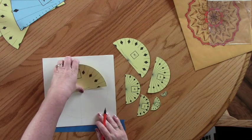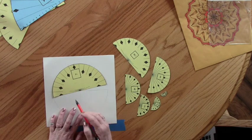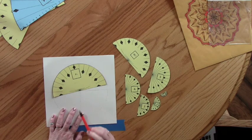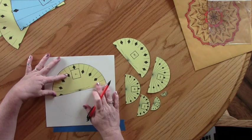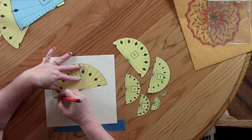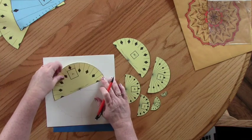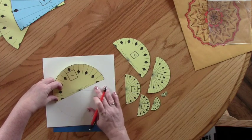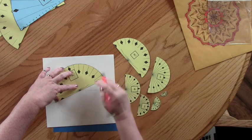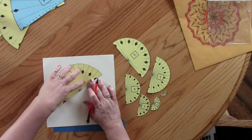Next, we need to turn the drawing guide template until two of our outer ring markings are lined up with the straight edge of the template, and the center points match up as well. Using the guide, we'll draw a straight line between the two markings. Then we will repeat this step until all the outer ring markings have a connection line to the matching marking on the opposite side. This will leave us with a circle that looks like it has evenly spaced pie cuts in it.